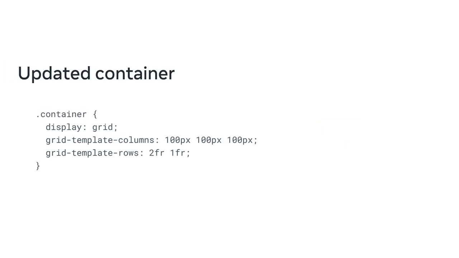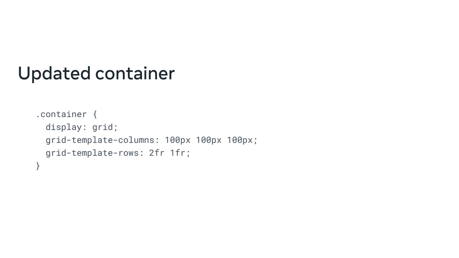The display property is also used to set display types for other designs such as flex, block, inline, and so on, and it's usually a part of container elements inside our code. The updated container now has the display property value set to grid and the property values configured for 3 columns and 2 rows. That's 2 changes from the previous configuration.